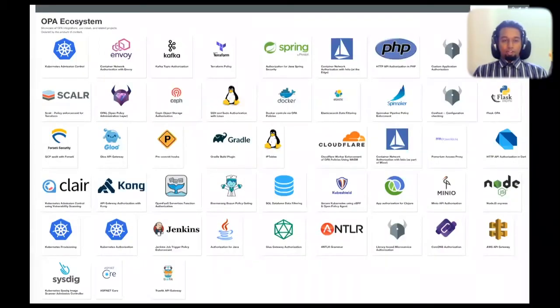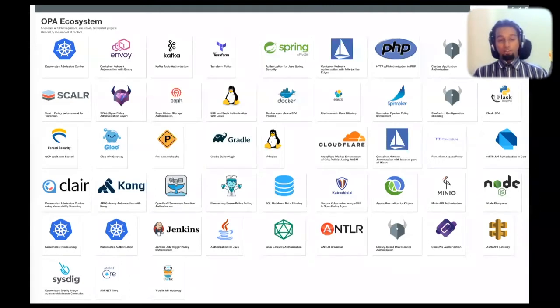And here's a screen grab again from the Open Policy Agent ecosystem. There are many, many logos there. We just saw an example of Open Policy Agent being used in a Python Flask application. If you have Kubernetes for admission control, you can use OPA. And if you have Spring Java for authorization, you can use OPA. And if you have Docker, there are also tools such as Conftest that help you audit your infrastructure as code deployments and so on. So there are many, many possibilities of integrating OPA with your applications.